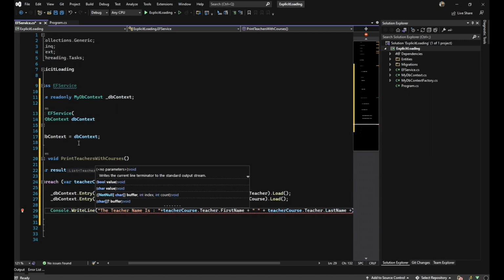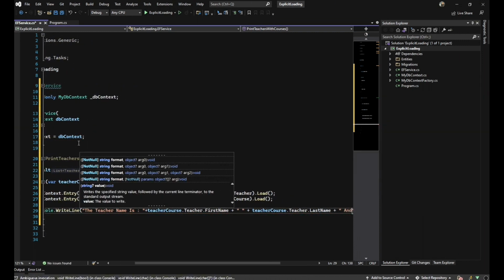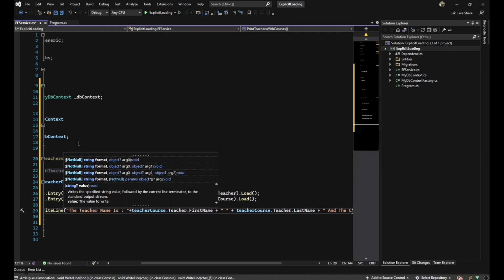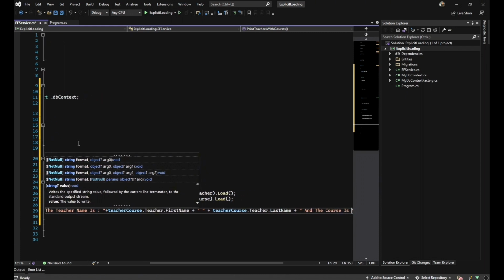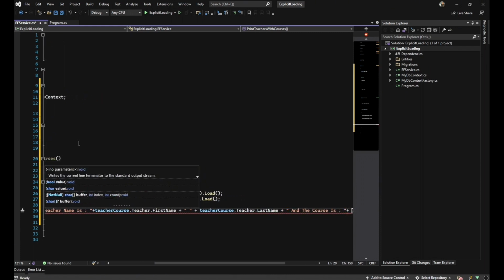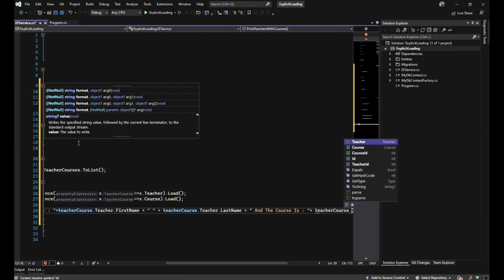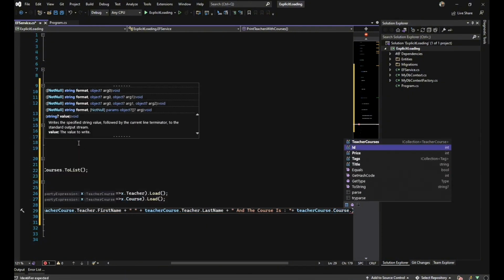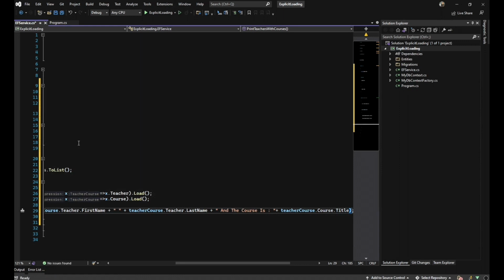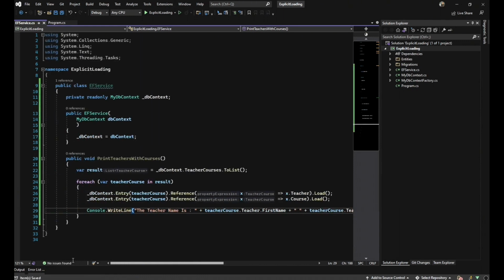And also the remaining text is, and the course is, and also from TeacherCourse and the Course navigation property write the title of the course. Okay guys, the first example of explicit loading using the Reference method is completed.